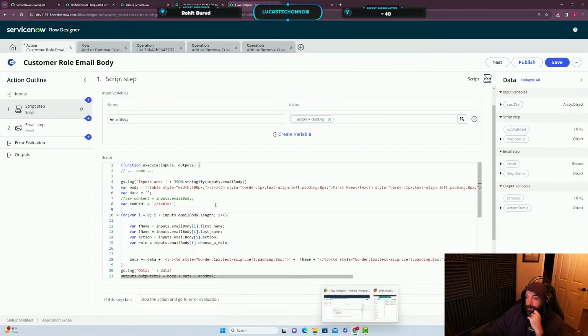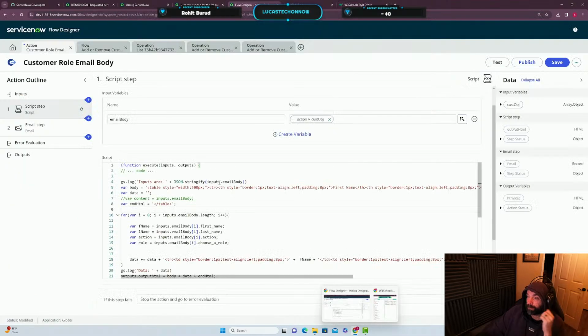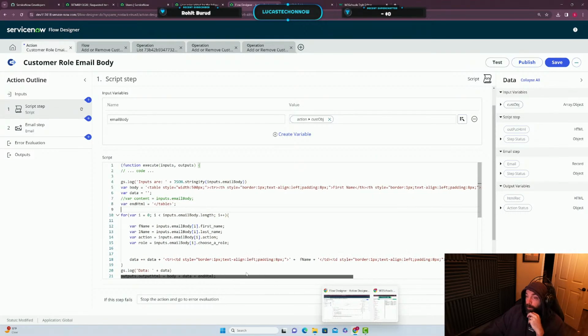So I start my table, I got my row, I got my headers, right? Let's make sure that looks right. If we look at our table, we got table, row, header, table row, table column, right? So we just mimic that in ServiceNow. We got the table, we got a row, we got a header, header across the board, and we set up the first row and header for our table, right? I set up the ending for our table, and we'll look at this later on.